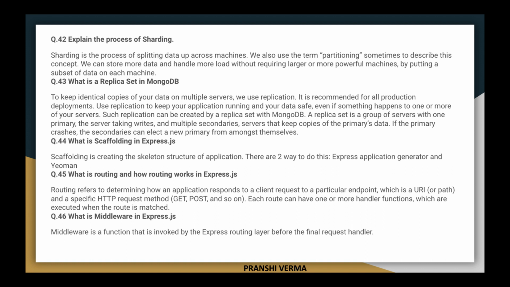Middleware functions can be defined at the application level or at the root level, and can be executed in a specific order or conditionally based on certain criteria. There are three types of middleware in Express.js.